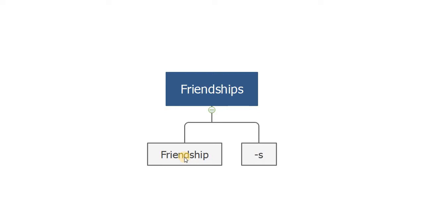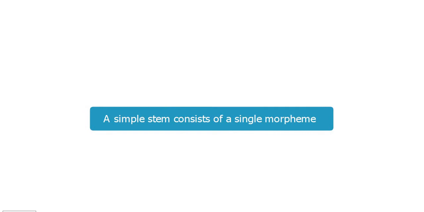So, in some words with single affixes, the stem will also be the root or the base. So, if there is only a single affix, like in the case of friendship, the stem word friend can also be a root or a base. I hope that it was clear. Now, on the basis of structure, stems may be classified into simple stem and derived stem. So, a simple stem consists of a single morpheme. Example would be boy, girl, give, etc.